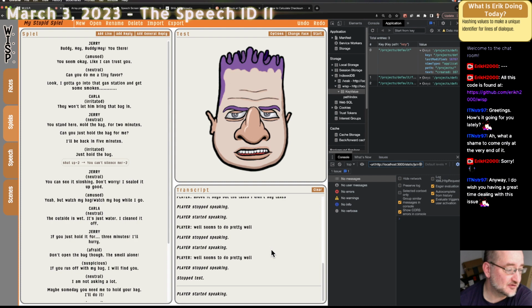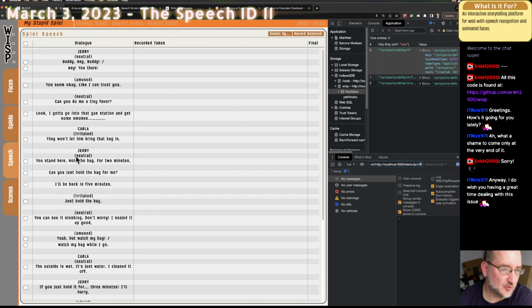And I had already planned to create that as part of the app, a workflow for just recording tons of voice and have it automatically be edited, automatically have lip animation, automatically be bound to the correct line in the spiel so that it plays. And instead of that being an hours-long process, it'll be a minutes-long process.